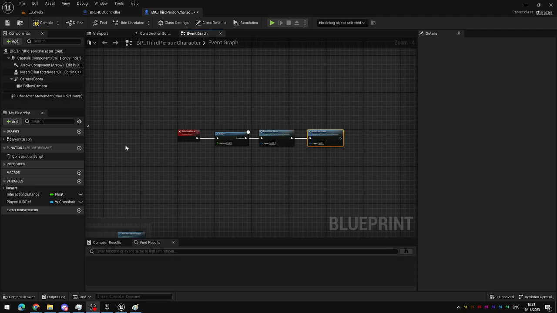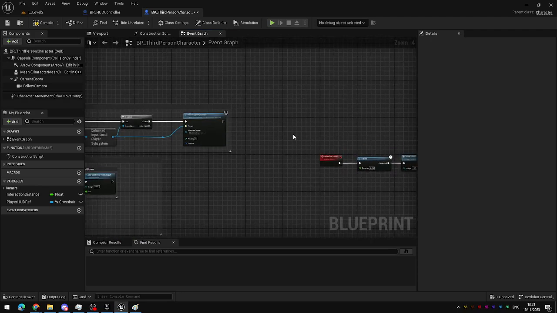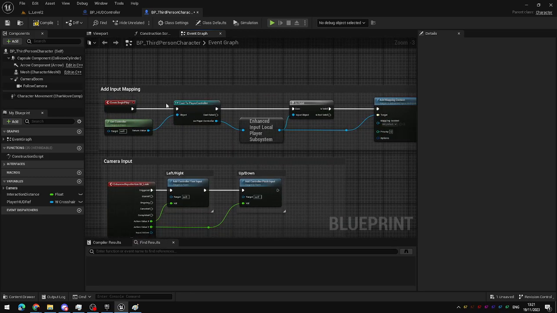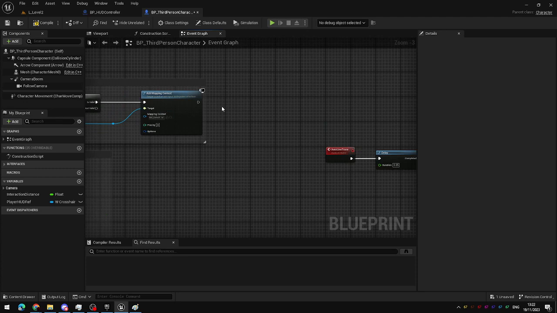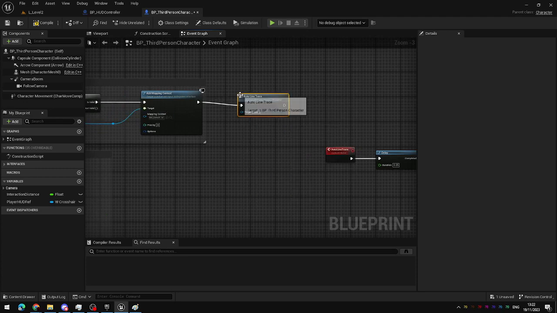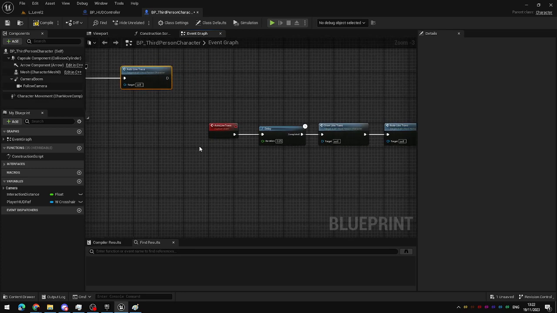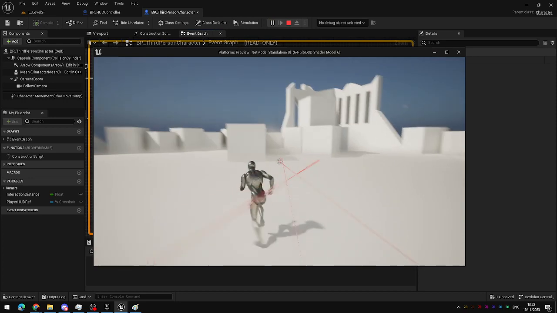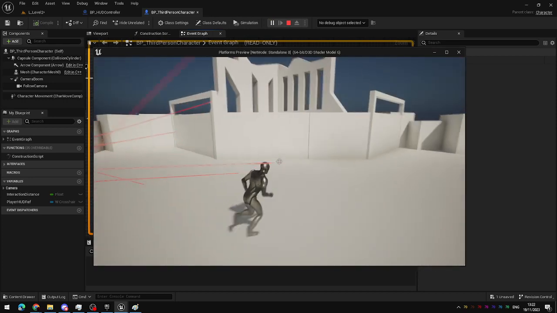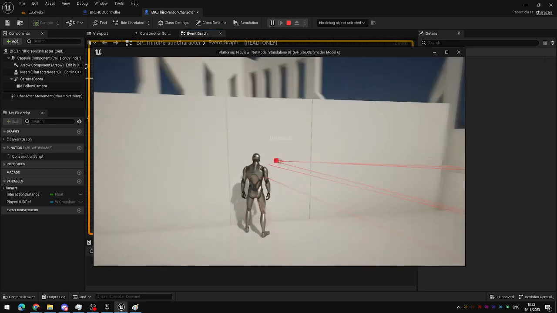This automatic system just now needs to be called when we begin play. So there is this default text built into the third-person character to set up your controls. When the setup for the controls is done, we're just going to call auto line trace to begin that line trace system happening automatically. We can test that now by going into play, and as you can see, every quarter of a second a line trace is being drawn out from the camera into the world in front of the player.